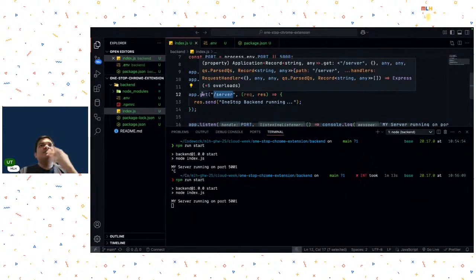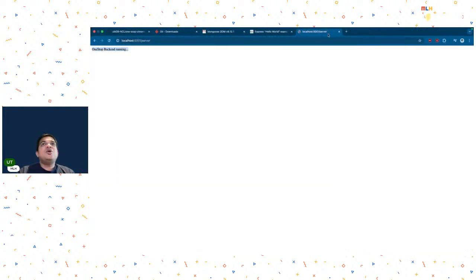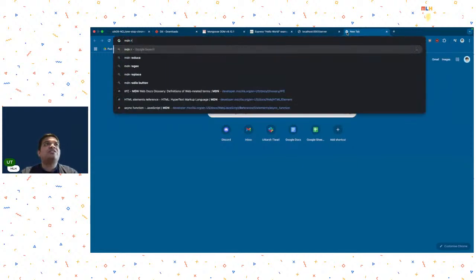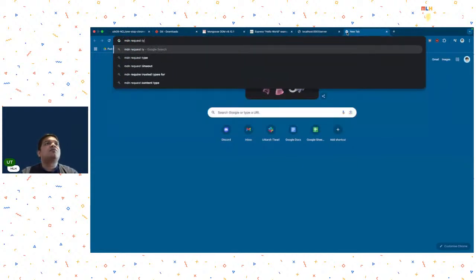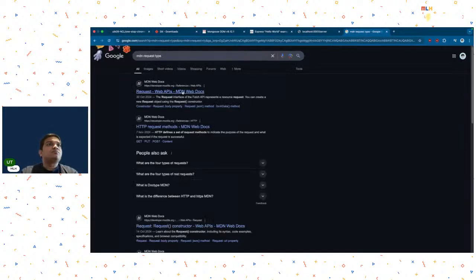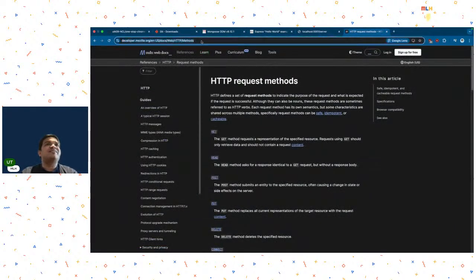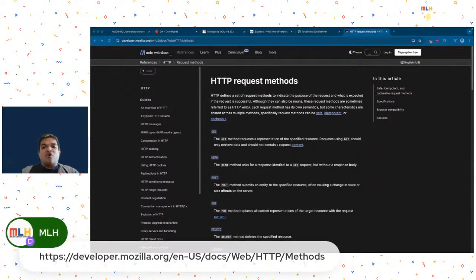Now, get is a REST, what's the word, it's a request type. Yes, it's a REST request type. You can read all about request methods, yes, HTTP methods, on MDN.